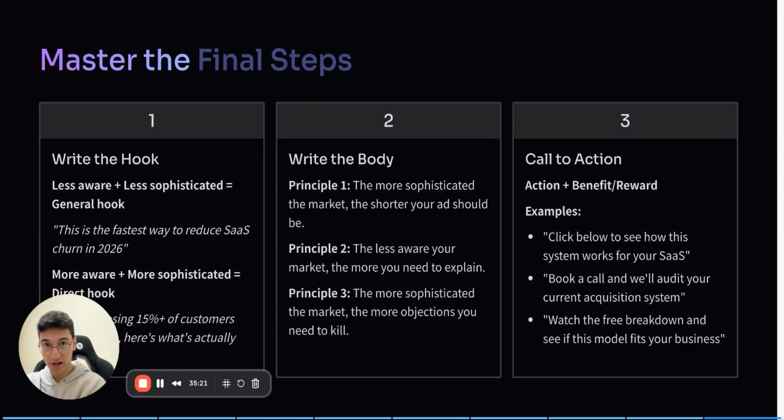And for most B2B SaaS companies, that somewhere should be a long form video that does the heavy lifting of education and pre-selling. In fact, the ad script and the video you send them to should work as a system. The ad hooks and qualifies, basically, and the video educates and converts. We call it a VSL. So if you want to learn how to build that next piece, I made a complete breakdown on how to write high converting VSLs for B2B SaaS. It is the natural next step after an ad.